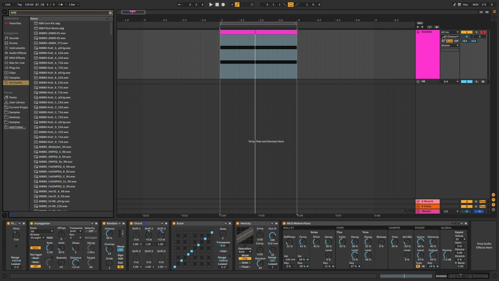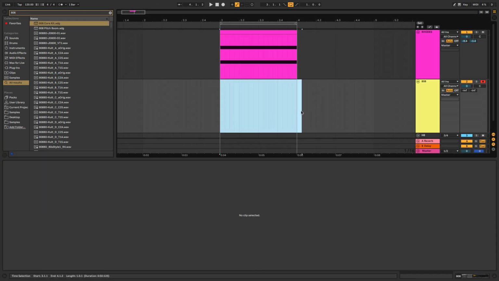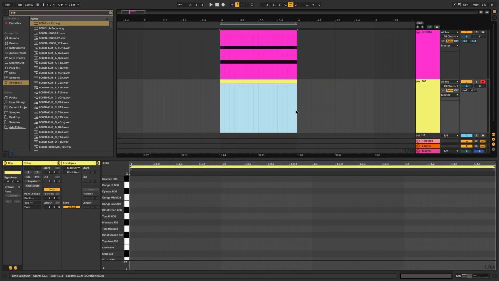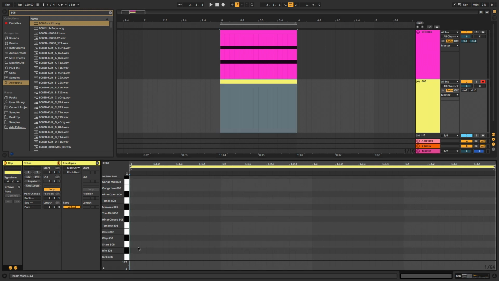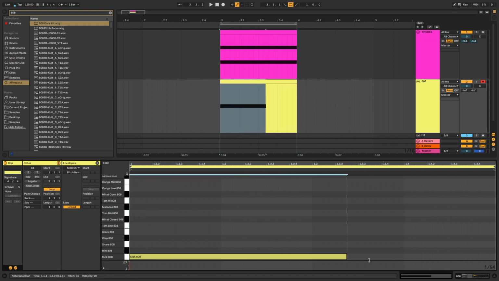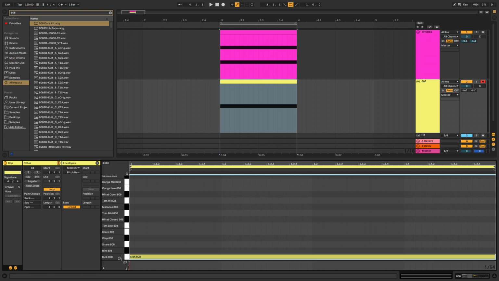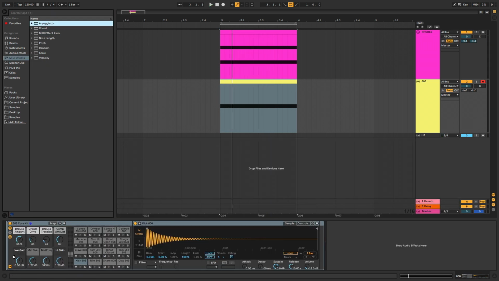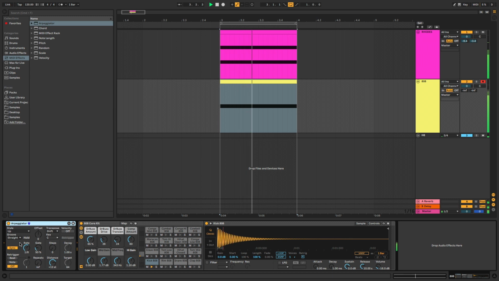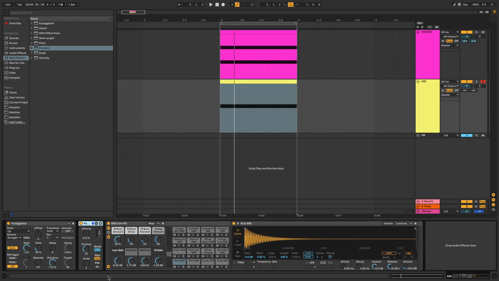So let me load up an 808 here. And so I'm gonna do the same thing here. I'm just gonna select the region, Shift Command M to create a MIDI clip. And then I'm just gonna go down here and draw a single note going on the kick drum, which is our lowest note here. Again, I'm gonna add the arpeggiator so that we're gonna get a steady rhythm going here. That's a little too fast, so let's change it to quarter notes. So again, I'm gonna add my random MIDI effect here, and let's see what that sounds like now.